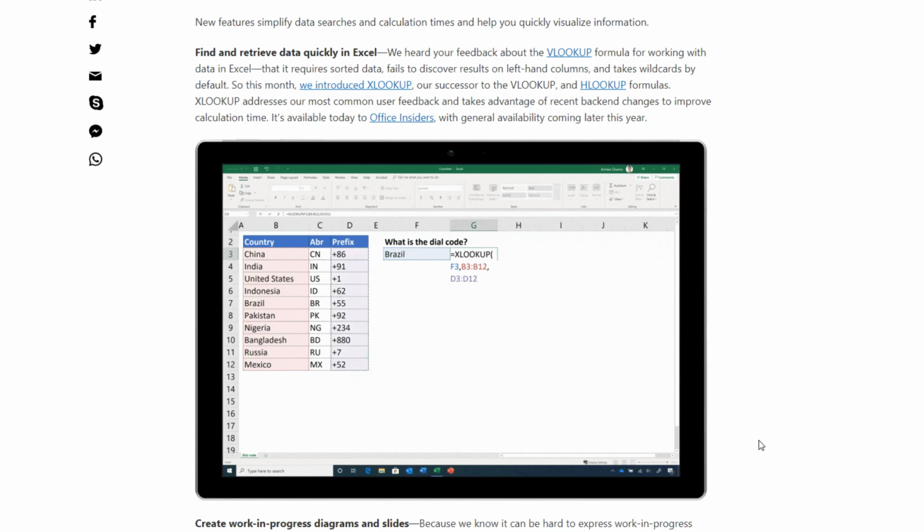I do a lot of Excel work. So it's getting the ability to do an XLOOKUP. This is a successor to VLOOKUP. Basically what it means, we can actually very simply go and find items from a table based on a search. So if we just do the little animated GIF here, VLOOKUP, select the country column and the prefix column, we can very easily just do a lookup against that table. I think that's going to be really useful.